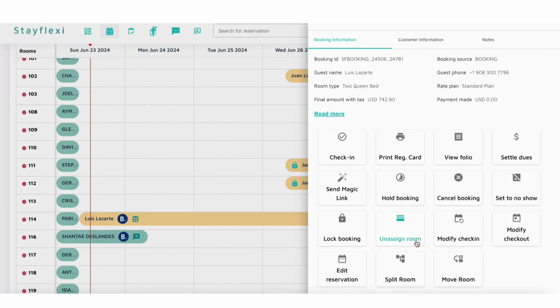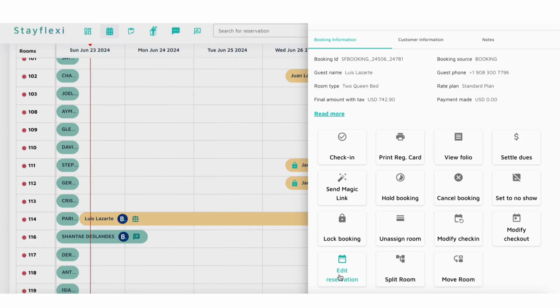Similarly, we have modify check-in, check-out. You can edit the check-in time and edit the check-out time. Accordingly, the system shows the difference in price. But if you want to change the entire reservation, let's say Louis doesn't want to come this month, they want to come next month, you can completely change the reservation, and then the balance will be shown there.